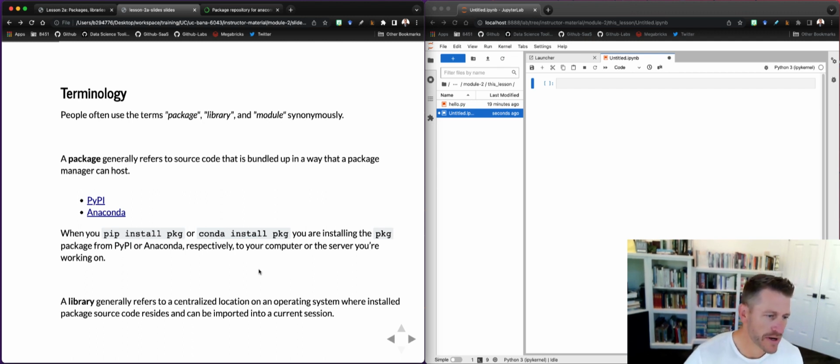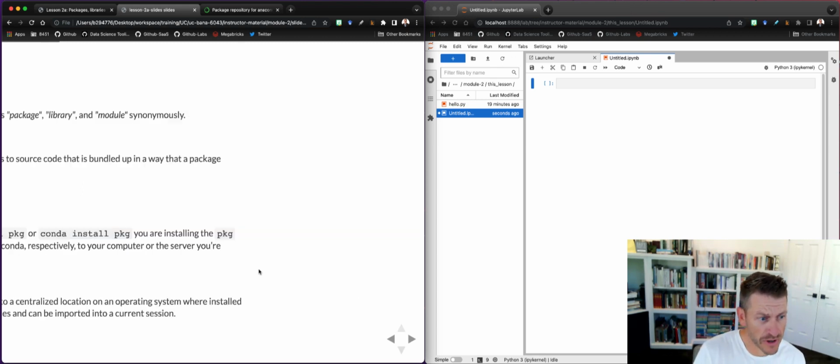A library refers to basically a centralized location on our computers where installed packages are saved. So basically what happens is when we install a package, our computer gets it, brings it to our operating system, unbundles it, and then saves it in a central location. And we often refer to that as a library or the library.